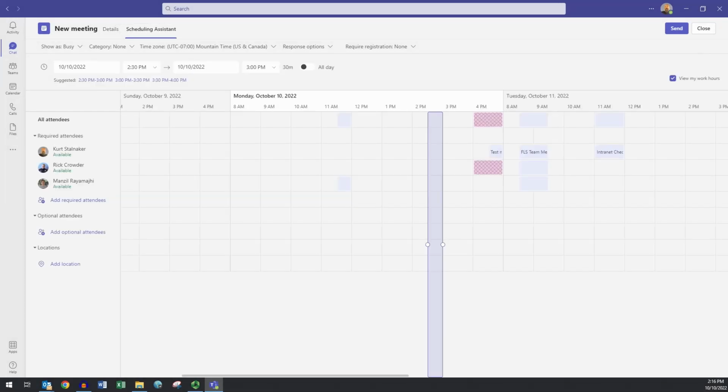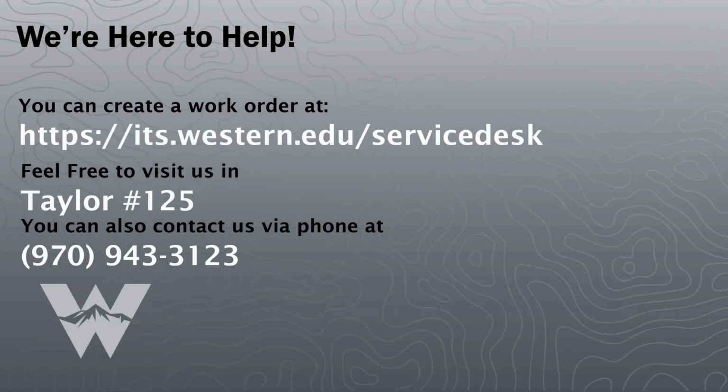This view makes use of the Outlook calendars for both you and those you're inviting to the meeting. Please note that your Microsoft account must be migrated from our Exchange server to the 365 server for any calendar services to function properly. If your account hasn't been migrated yet, or you aren't sure, please feel free to contact IT Services.